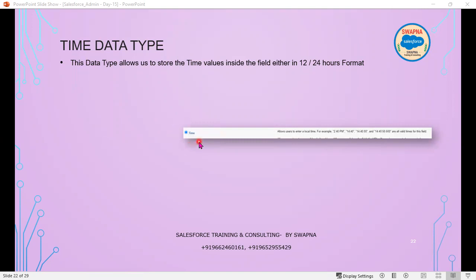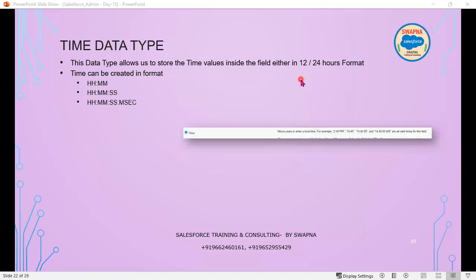When you use this time data type, it is only for getting the time, whether you wanted 12 hours or 24 hours format, whatever the format you wanted. 12 hours is after 12 p.m., if you say 1 p.m., 2 p.m., 3 p.m., then it is 12 hours. 24 hours is after 12 p.m., you say 13, 14, 16, 17, till whatever the night 12 a.m., right, 00. Finally, it will convert to 00.